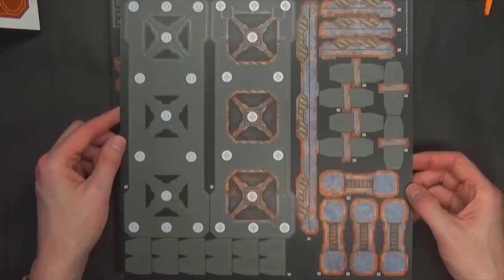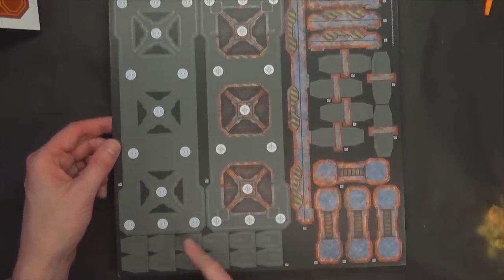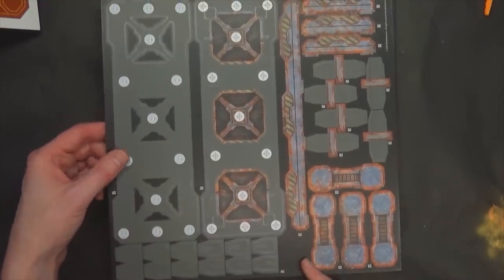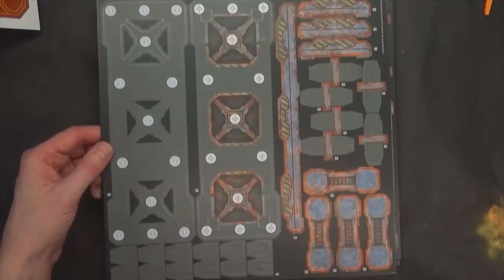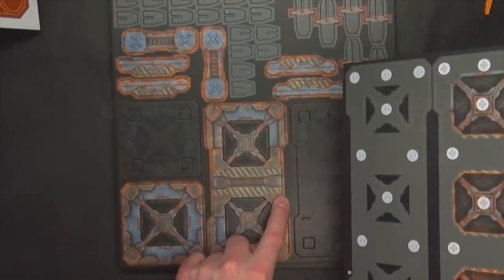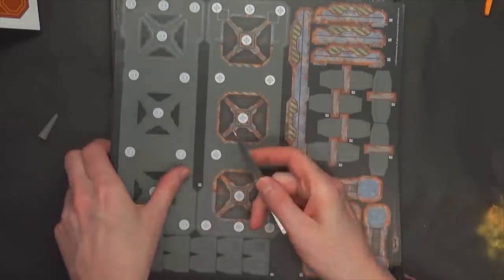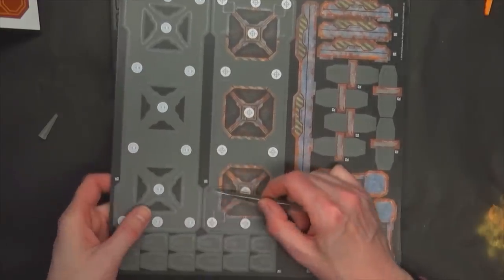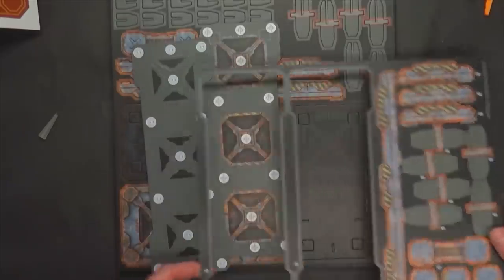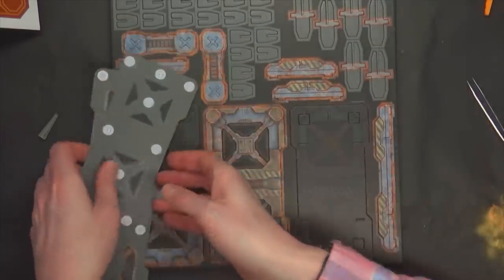So this is gonna start right here, piece number one, and I'm looking back over at the screen, number five, number four, number five, number four, and then you've got the little halves right here, which are also on that screen, which are number 13, 14, 10, and 12. So all you gotta do, take your tweezers, just pop them out. Like I said, you don't really have to do a whole lot of work, just like some of those board game expansions you've gotten from Games Workshop in the past, probably. So we're just gonna take that.